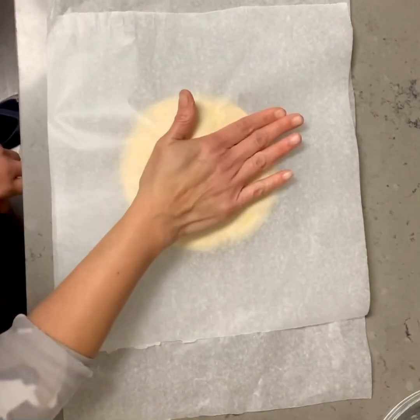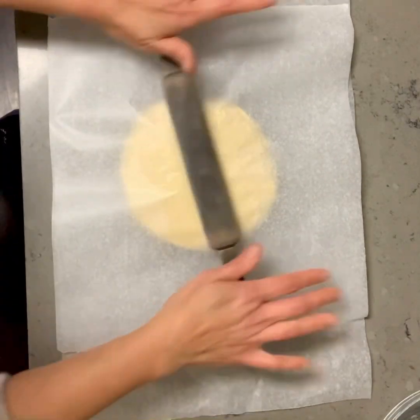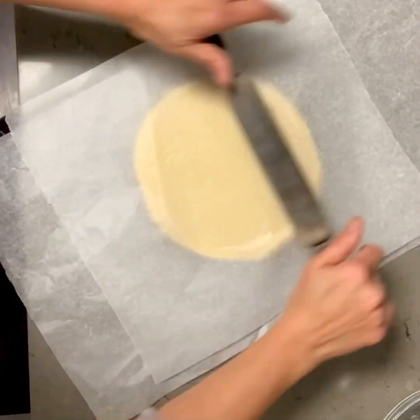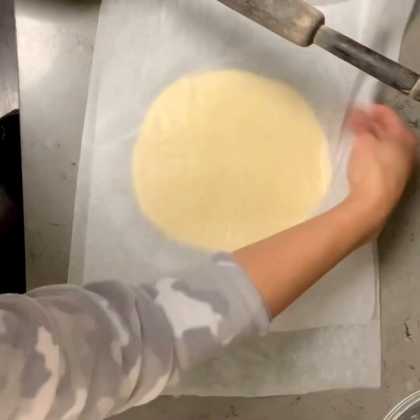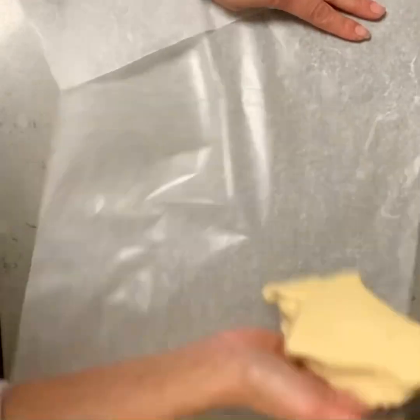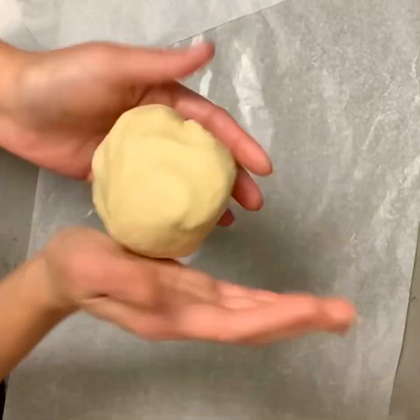I'm putting another sheet of parchment paper on top of the cookie dough, and I'm going to lightly roll it. This dough is very delicate, so we have to handle it very carefully. So I'm just going to give it a round shape, and the thickness is up to you, how thick you want your cookies to be. That you can totally decide.